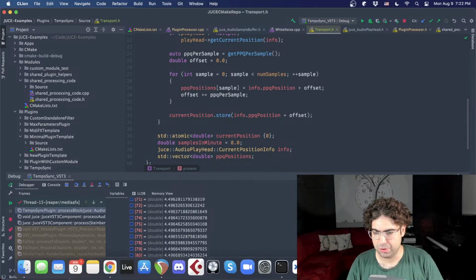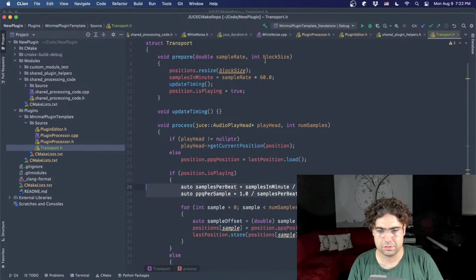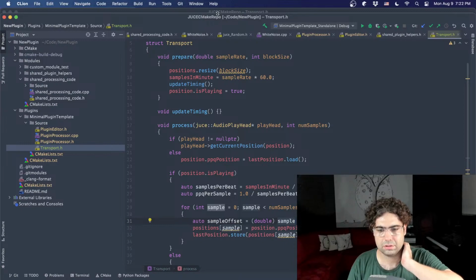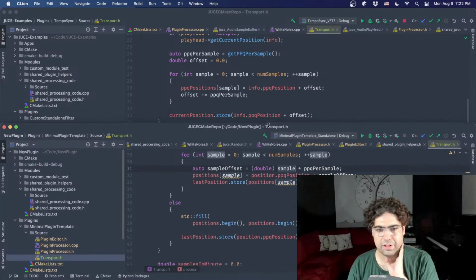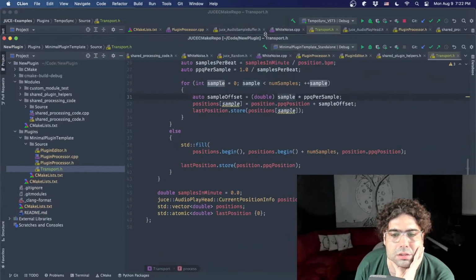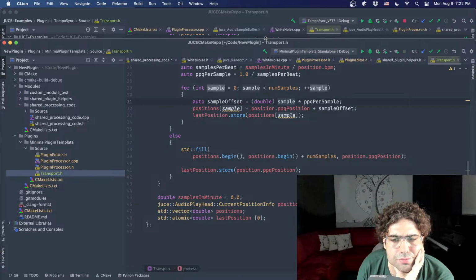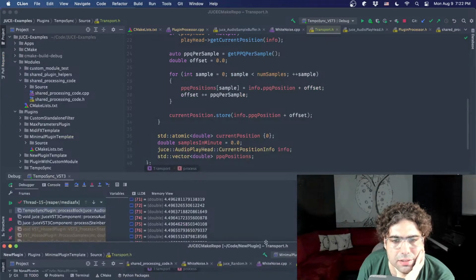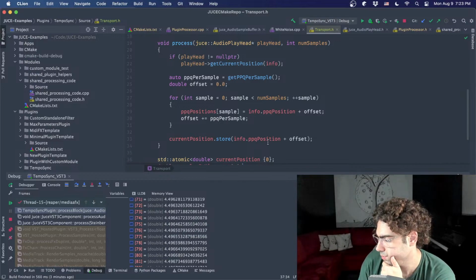Let's take a look at my demo code there for a second. Use the multiply instead of add. Should be fine. Sample plus PPQ. What did I miss in there? Something obvious, something obvious. PPQ per sample. I think it should be the same, right? So what's going on here? Why am I not getting what I should have gotten before?